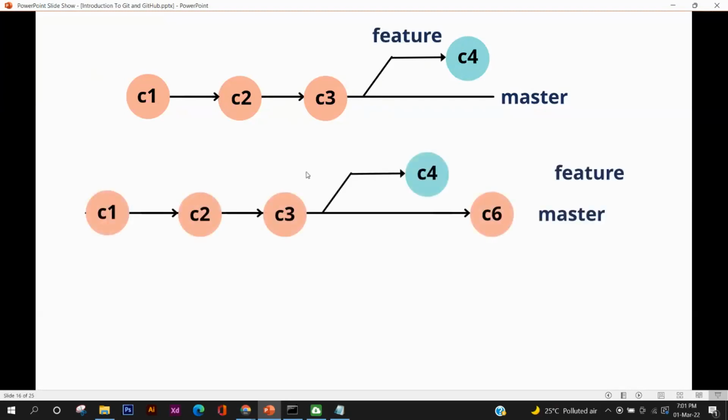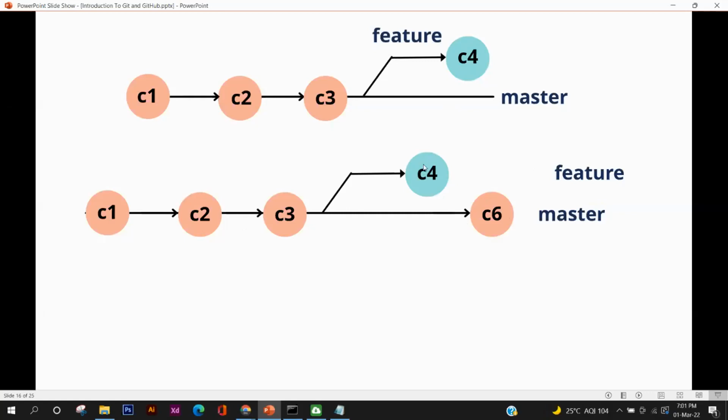So when we create a new branch, all the commits from the source branch are also present. If I go in the feature branch, all the commits that were made earlier will also be available for me, but I will have a place to make my own code changes, which does not affect the master branch for now. Master branch can go on and have its own commits. Anything that I make in my new branch will not disturb the master branch for now.